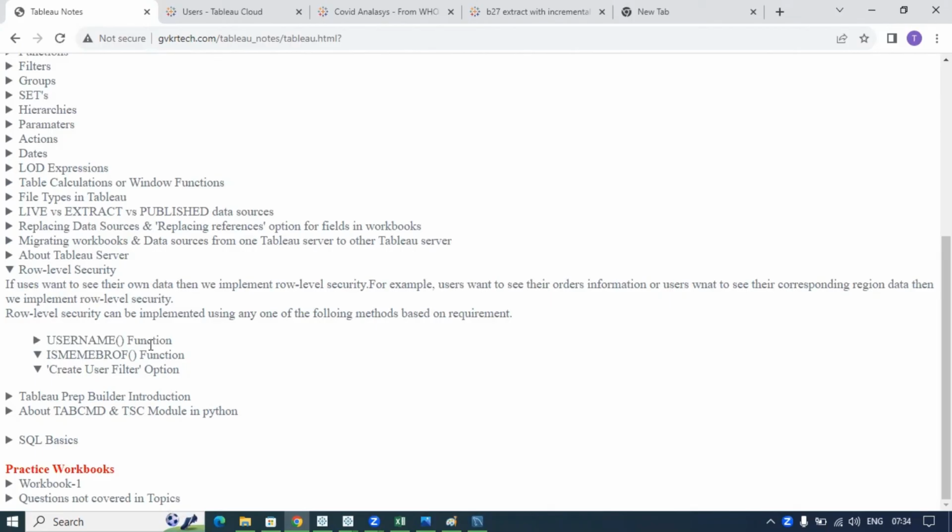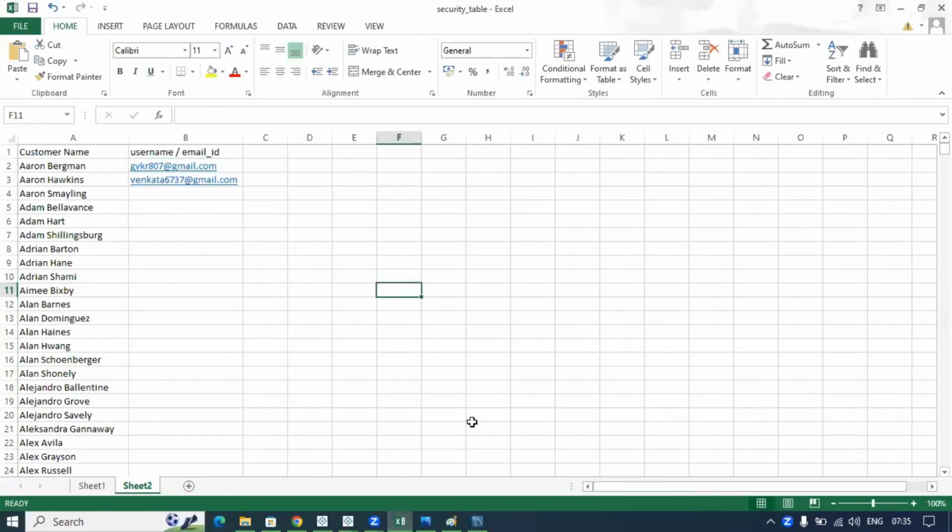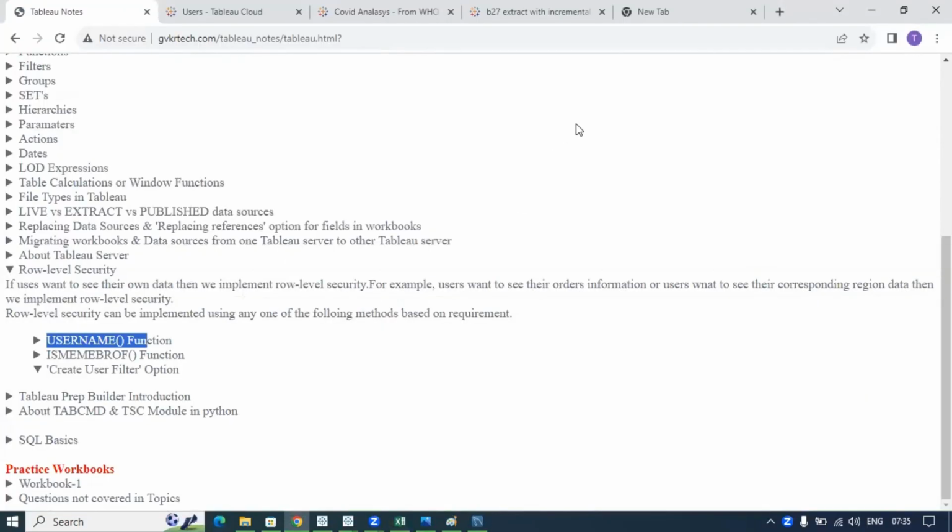Okay. So if you want to tell that you have worked for Amazon and you have worked on row level security, where a customer logs into the server and he can only see his own orders. If you want to see your own orders, then you can tell this latest one, the username function, whatever we have just seen. You can tell anything actually. Okay. Right. This is for today.